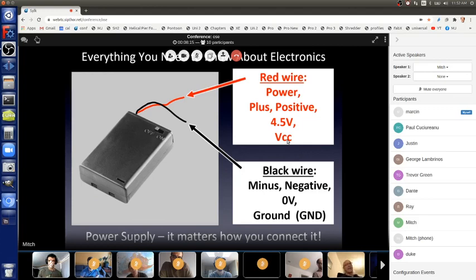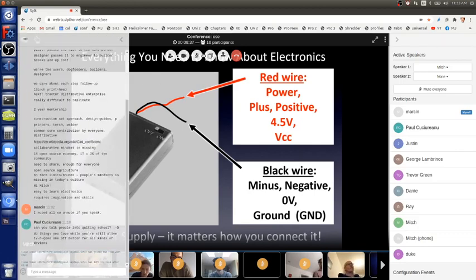And that's left over from the old days of vacuum tubes, as they called them in America, or valves, as they called them in the UK. Those old things that glowed inside of radios in the 1940s and 50s and are still used for some things today. So the CC voltage, those are words that you'll hear to talk about the red wire.